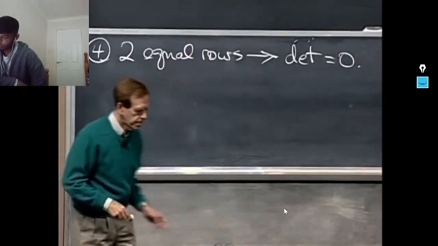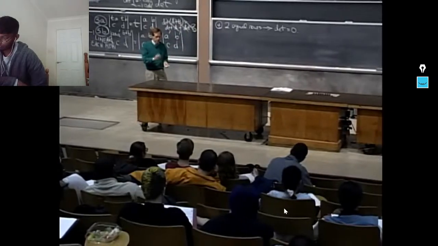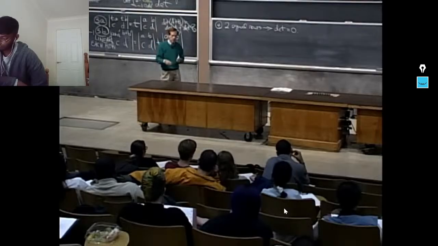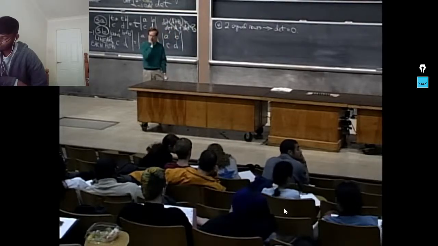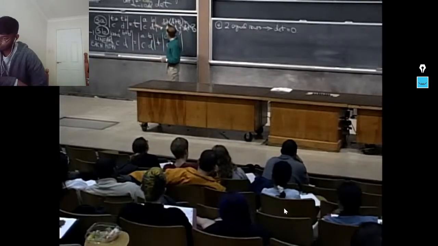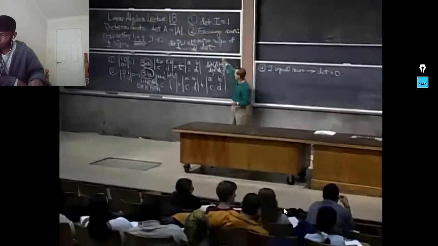Right. Now, of course, in the 2 by 2 case, I can check, sure, the determinant of AB comes out 0. But I want to see why it's true for n by n. Suppose row 1 equals row 3 for a 7 by 7 matrix. So two rows are the same in a big matrix. And all I have to work with is these properties. The exchange property, which flips the sign, and the linearity.